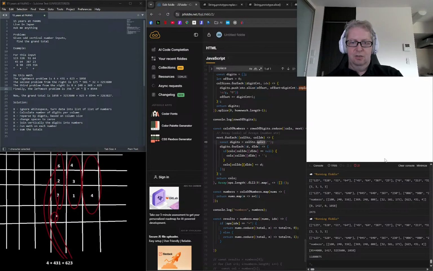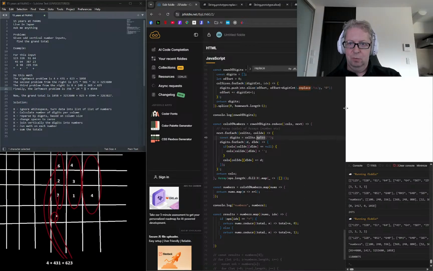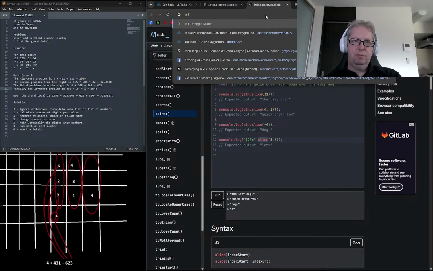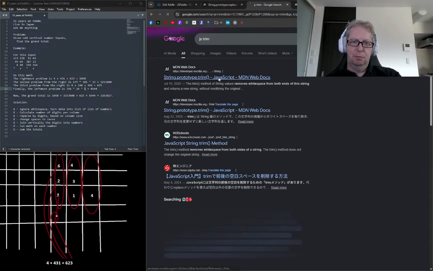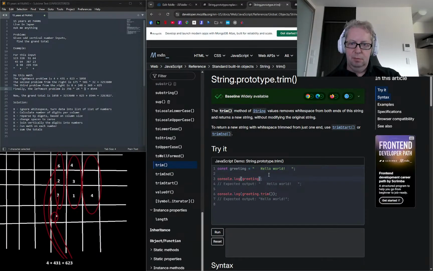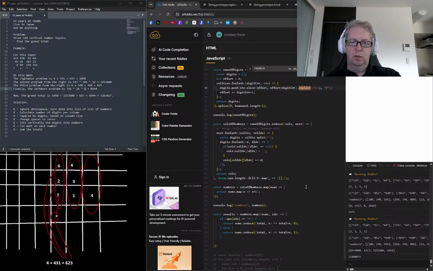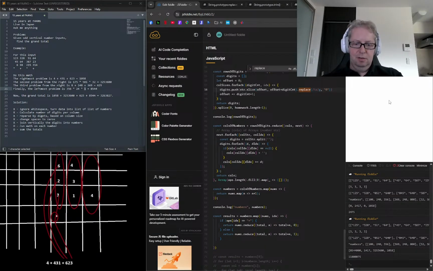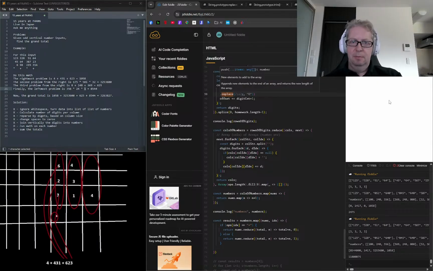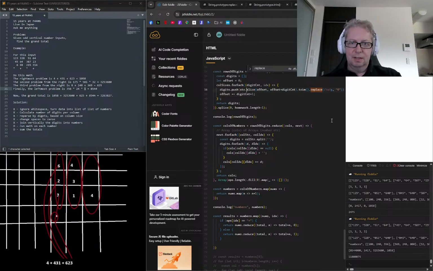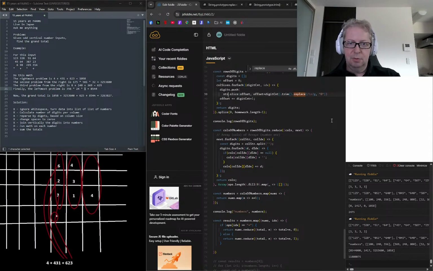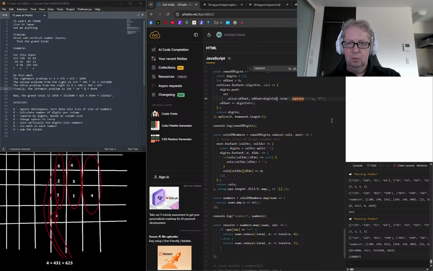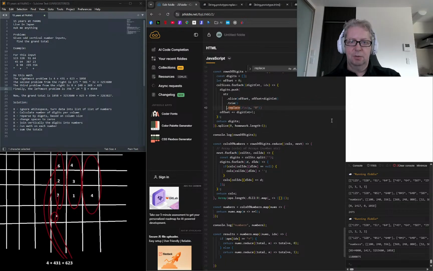I think I can just do trim on it before I do the replacements though. Pretty sure JavaScript trim removes preceding and trailing whitespace. So let's just do that. And then since this is getting kind of big, let's pull it out. It's obvious: do a trim, we do a slice, we do a trim and replace.